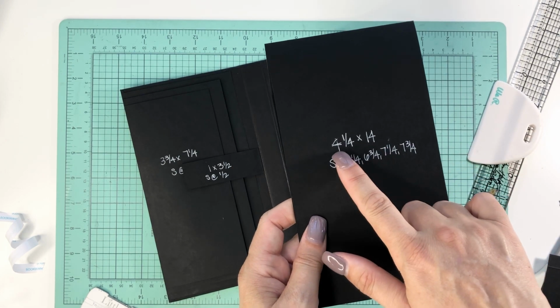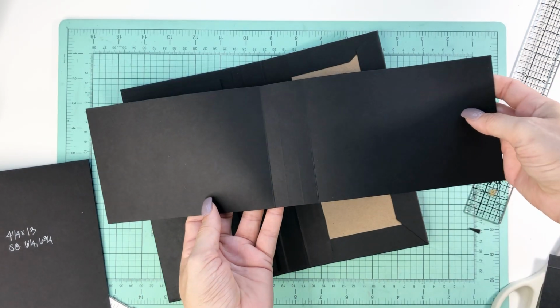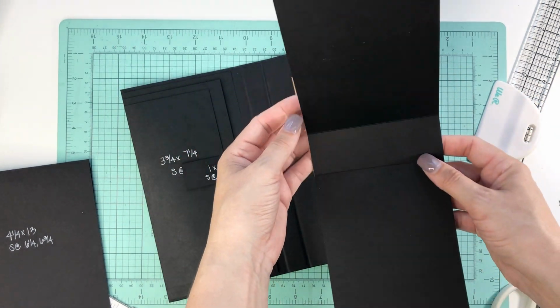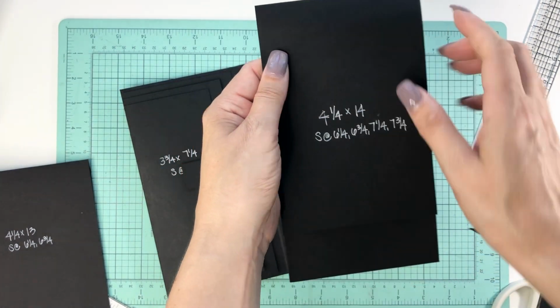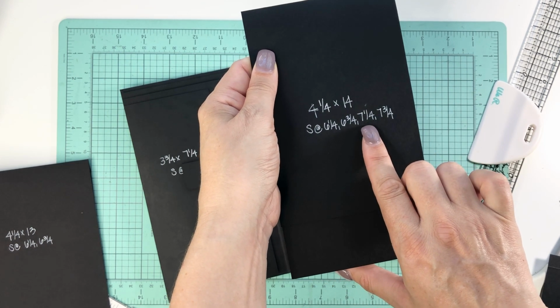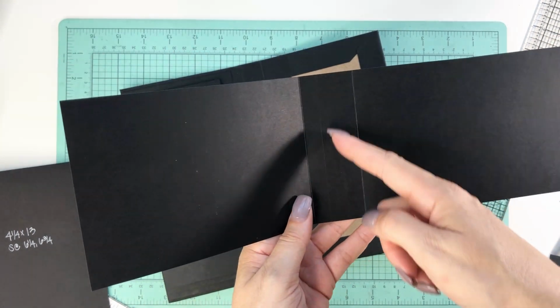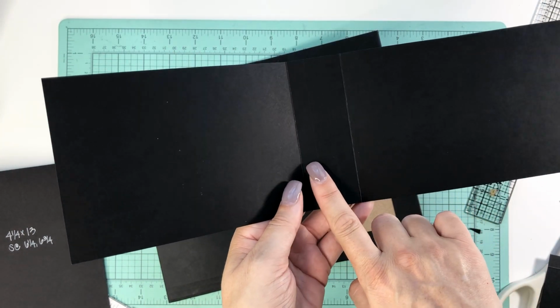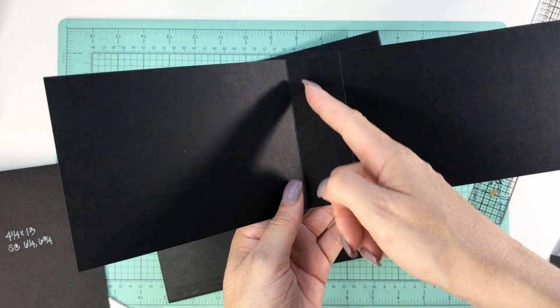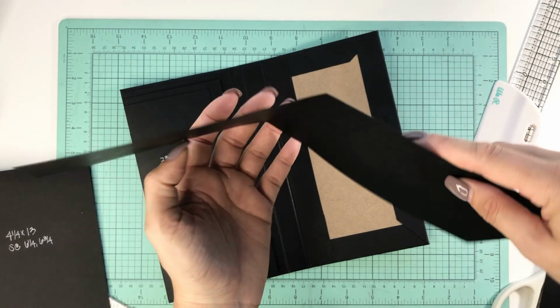So we cut this down to 4.5 by 14. So it looks like this here, 4.5 by 14. And then you're going to score it at 6 1/4, 6 3/4, 7 1/4, and 7 3/4. Again, that is giving us our guidelines here. So I have where it's 6 1/4 and then so on like that. You can see where my adhesive is.